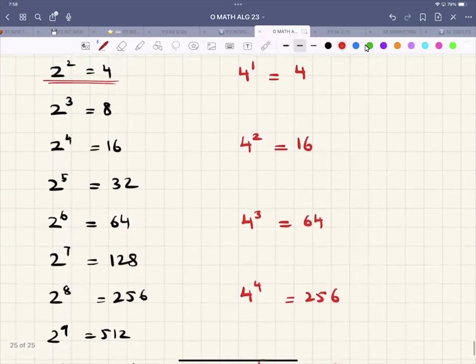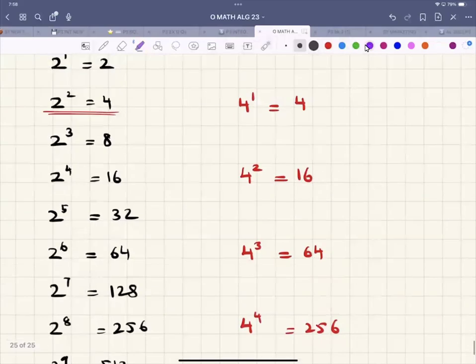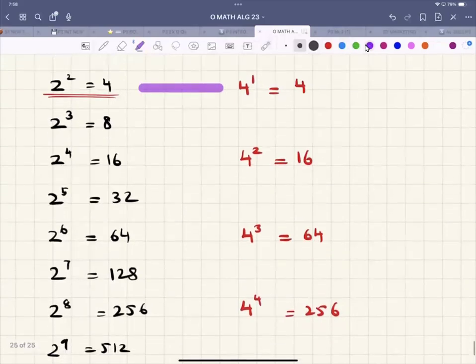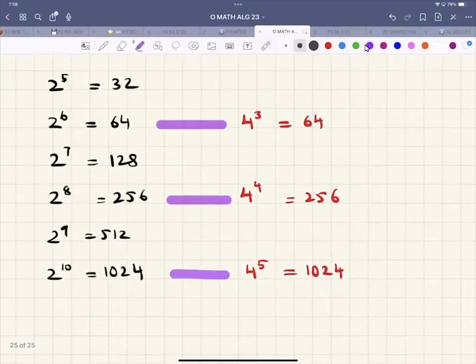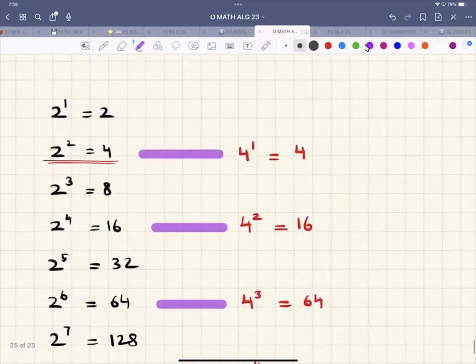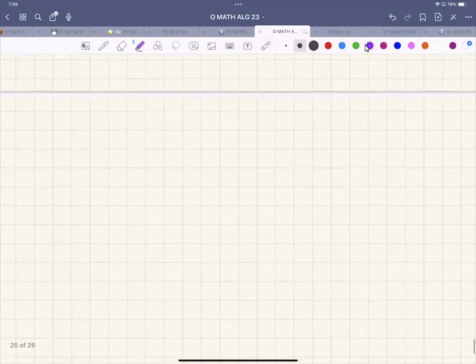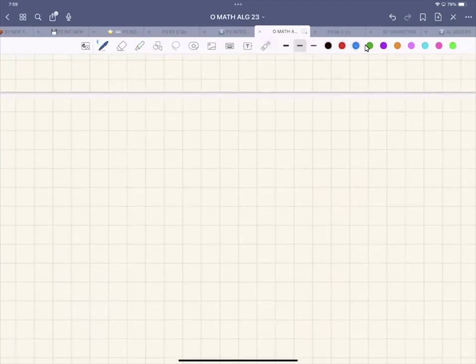Do you see the linkage that I have drawn? The linkage that I have developed is this thing. 2 raised to power of 2 is 4. That's the same thing as 4 raised to power of 1. 2 raised to power of 4 is 4 squared. 2 raised to power of 6 is 4 cube. 2 raised to power of 8 is 4 power 4. 2 raised to power of 10 is 4 raised to power of 5, because 4 is already the double of that. Let me add a page more. Let's deal with 3. 3 raised to power of 1 is 3. 3 raised to power of 2 is 9.